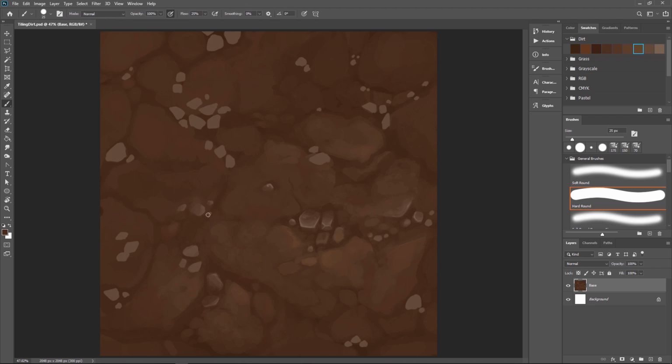So here I'm primarily using reddish orangish browns, but you could also add in a little bit of yellow here and there. And that's because I'm looking to create this feeling that the dirt is rich soil. It has some nutrients in it and it's not completely dried out. Maybe if your dirt is in a barren wasteland, then it might have some more blues and grays in it. Or if it's in the jungle, it might have some greenish teal tints to it. So that could be something that you want to play around with in order to add some visual interest so it's not just one flat brown color.